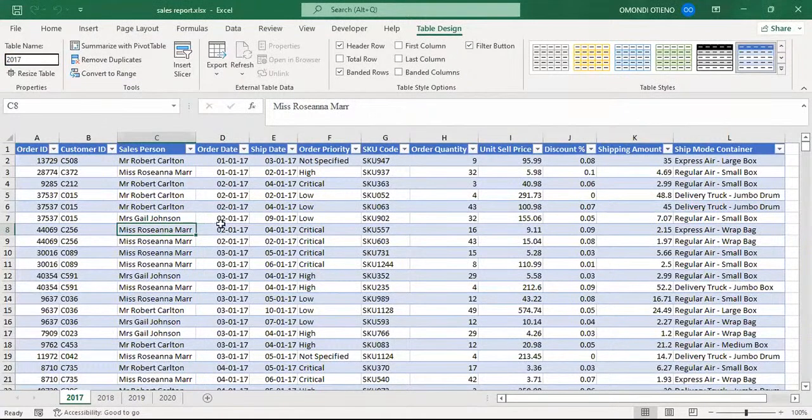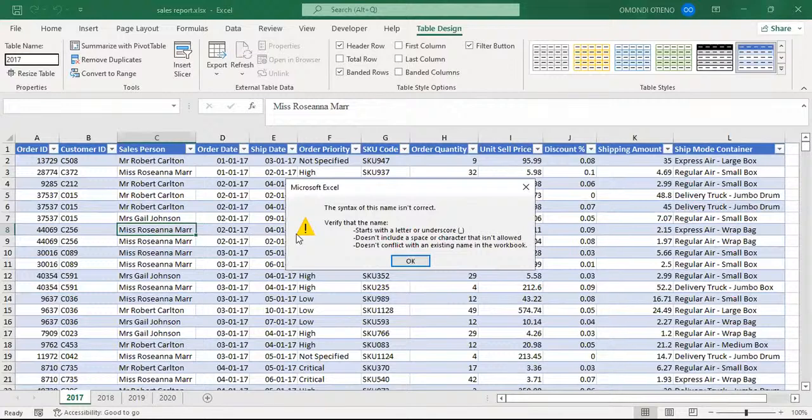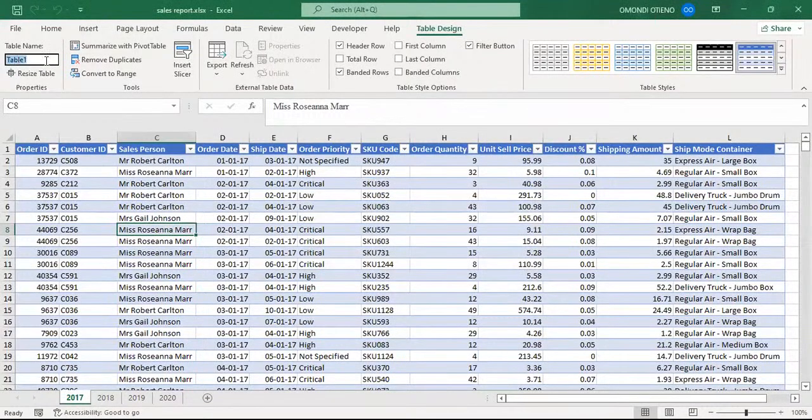Has the name been used somewhere? Oh, so I've seen where my problem is. We have to start with a letter, that is sales, and then bring in this 2017. That is what mine was refusing.